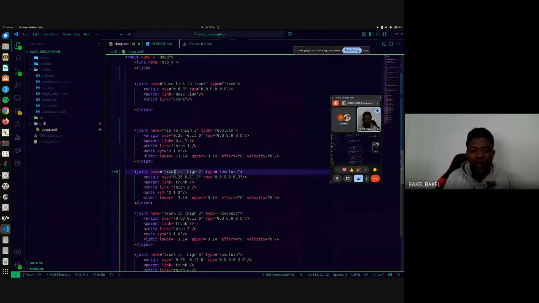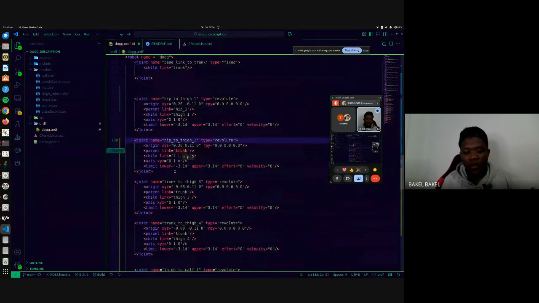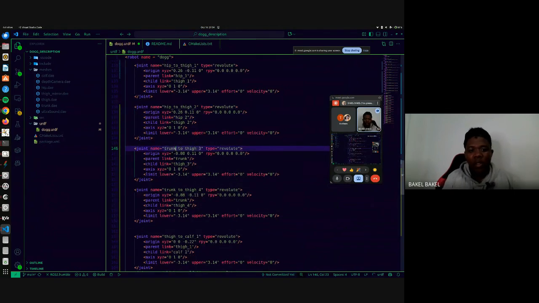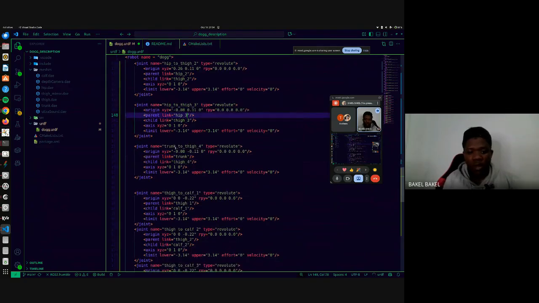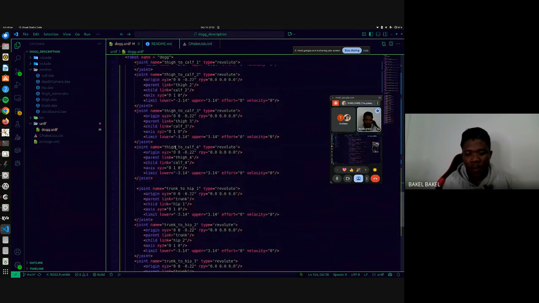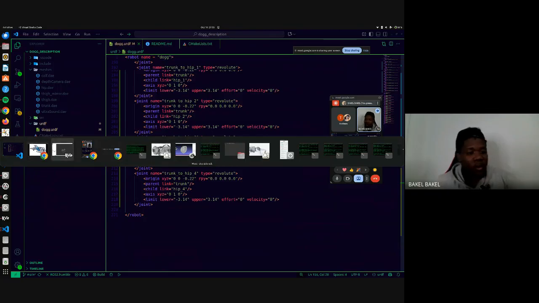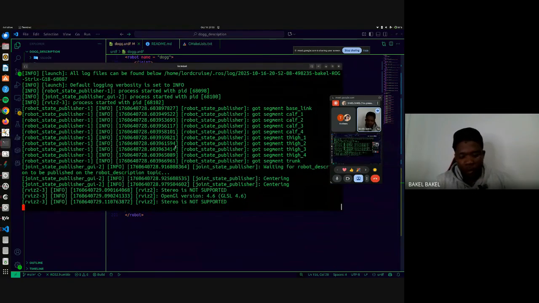And then we have hip to tie 2, where hip 2 will be connected to tie 2. And then we have hip to tie 3, where same thing, and we have the hip to tie 4. So we save that. And if we run this, it's going to run, but we might now have to start looking for things, and that's what I want to do.